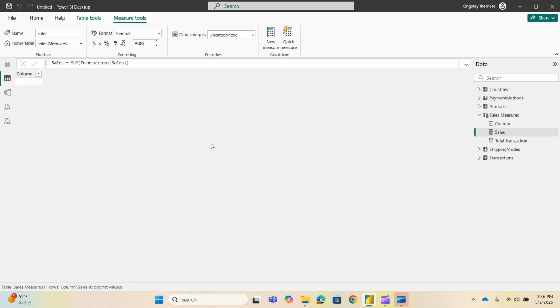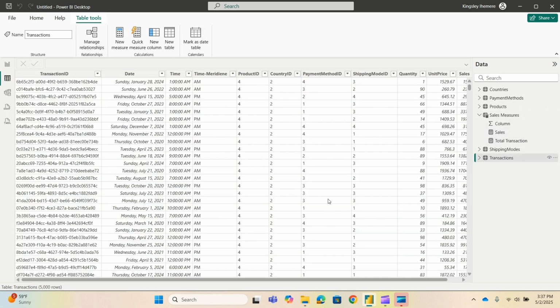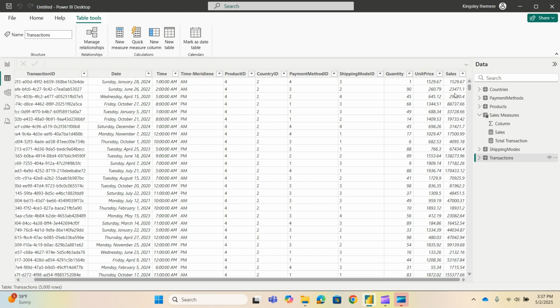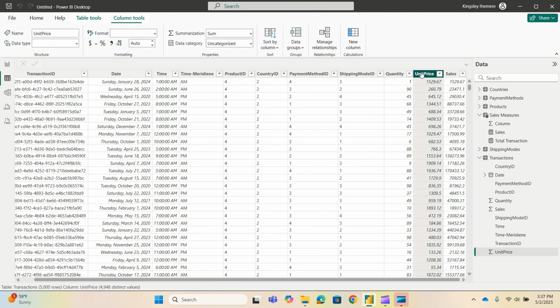Good. So now there is something that I need you to know before we continue with the other function. This is a lot of errors a lot of us make or we just forget. Now, I told you earlier that we need to go in here and convert this to a currency. So right now it's just a decimal number. So I will come in here and it's showing me decimal number, but from here I want it to be a currency.